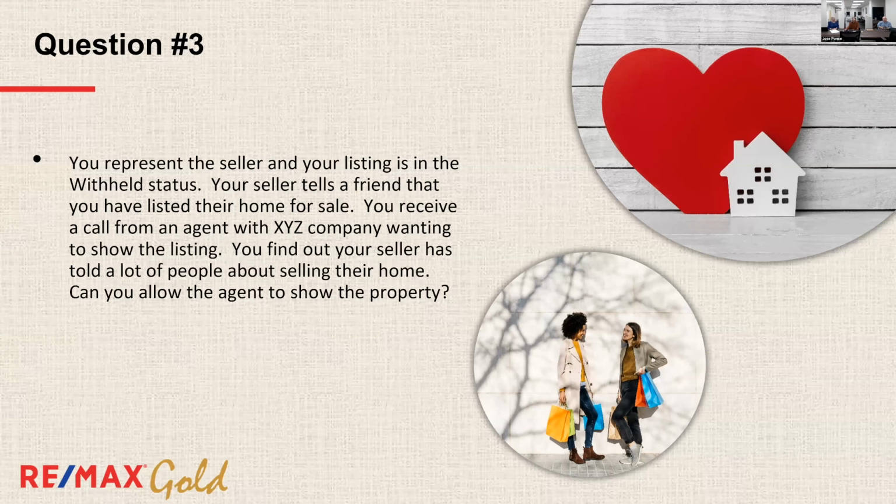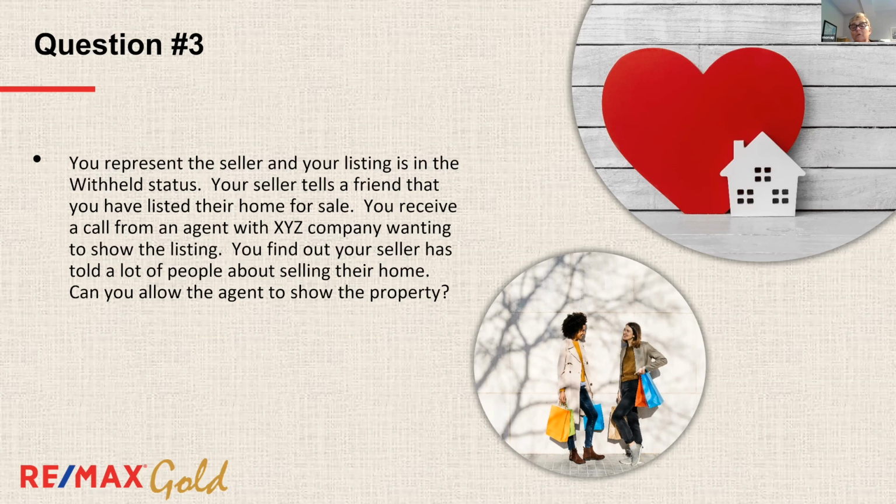So here's the thing, they changed withheld status. We used to be able to pick up the phone and call XYZ company and tell them about our listings, and we can't do that. But there's nothing stating that our seller can't tell people. They can tell whoever they want. I thought that was a good example of, again, with that withheld status being changed, that we can't advertise it or tell anyone about it. So we can't show it. That was the question, wasn't it, Lynn? Can you allow them to show it? No. So coming soon, you cannot allow a showing, but withheld you can.